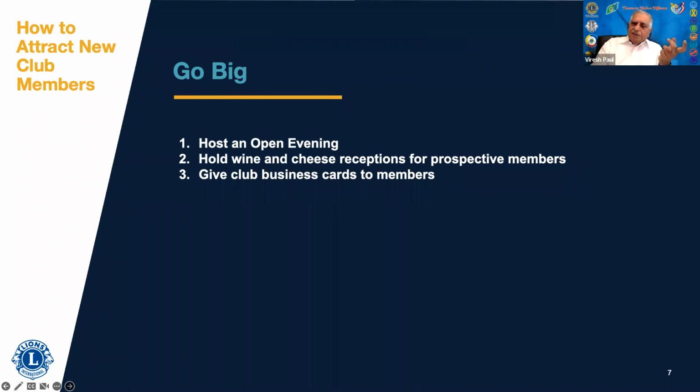They look at your business card, they look at your Lions card and say, what's this all about? Talk to them about your Lions Club. Talk to them about what Lions Club International does internationally. Business cards are going out of fashion, no doubt about it. But why don't you create special cards, get them printed locally with printers and give them to your members so they can give them out to other people.